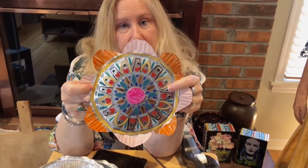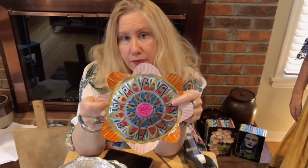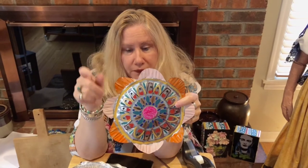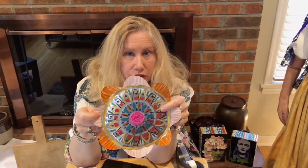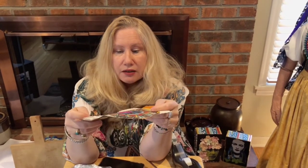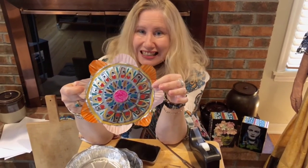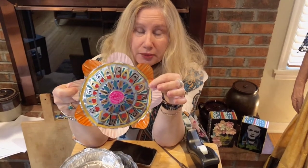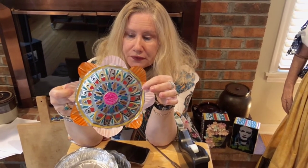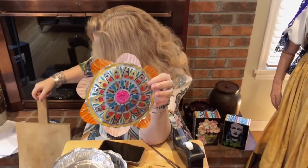And I used acrylic paint. And so I filled these all in and I had a bunch of different paint brushes, some of them very small. If you want the children to do it and you want it to be done a little more quickly, you could use permanent markers, Sharpies. And the only thing on this that I did with a Sharpie was the black. And honestly, I really liked the effect of the paint a little bit better, but you could do it with Sharpies.